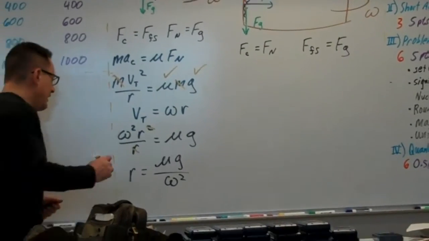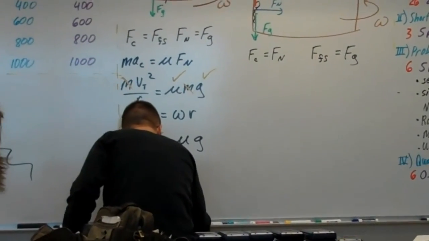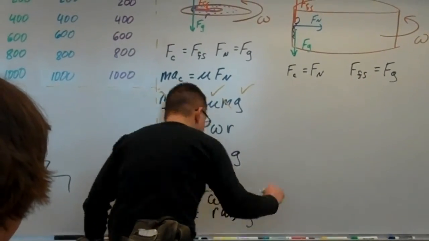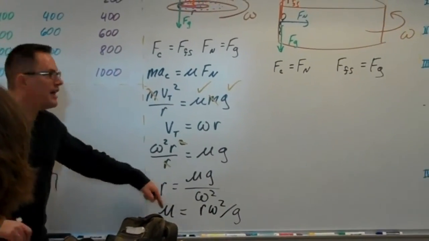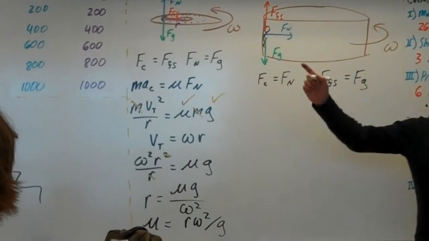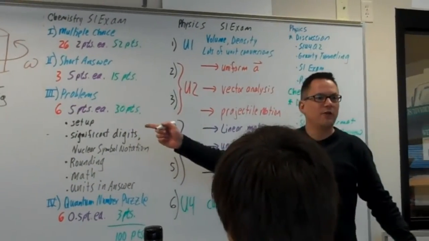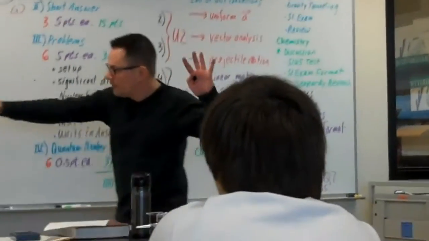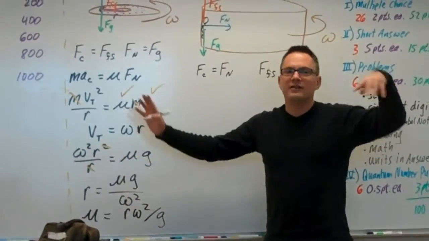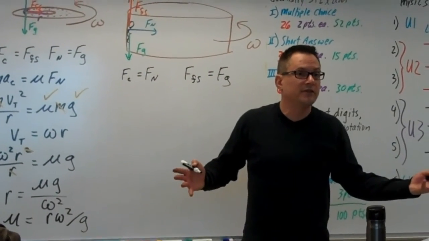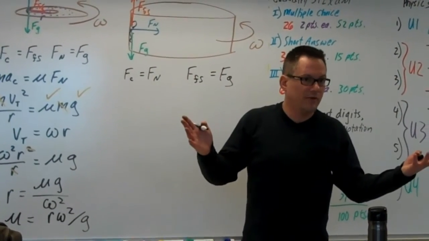Just for fun, Brad, I'm going to solve this for the coefficient, which would be r omega squared over g. The only reason I'm doing that is I want to do the same thing over here, just to show you how different the final equation turns out to be if I solve for the coefficient. Again, we were given the coefficient, we weren't asked to find it, but let's say they gave us the r, let's say they told us the bug slipped 10 centimeters, what must the coefficient be, okay?